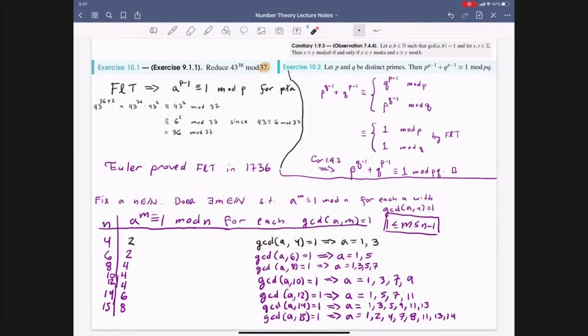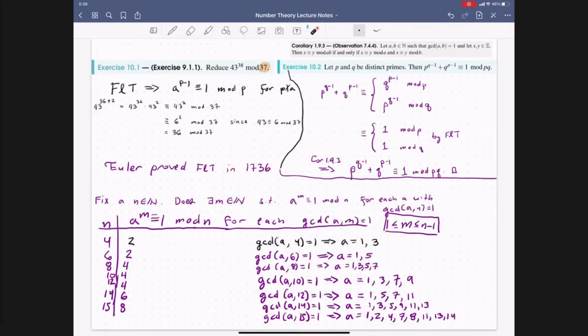So now, I've gone ahead and done the same, going all the way to 15 for our composite numbers. So on the right hand side, we continue. So we did a comma 4 together. We have 1, 3. If you did 6 and 8, you see that 1 and 5 are the only numbers relatively prime to 6. For 8, we have 1, 3, 5, 7. If we go, say, down to 15, we have that there are 8 numbers that are relatively prime to 15.